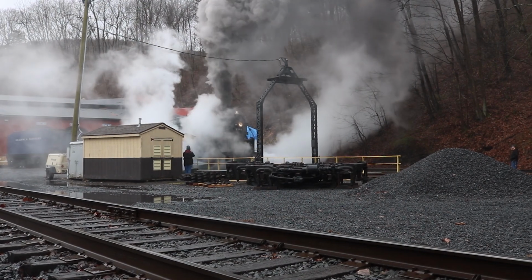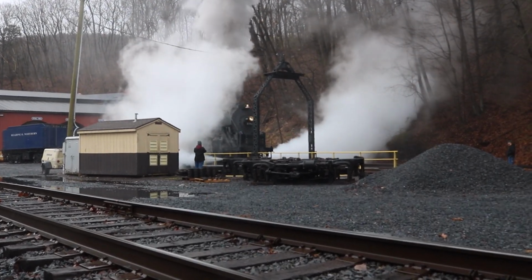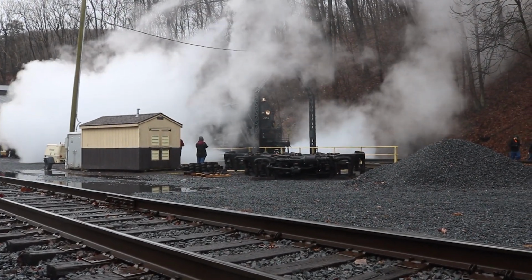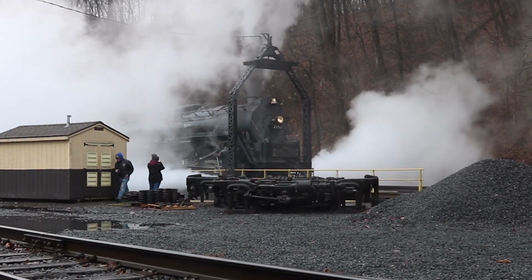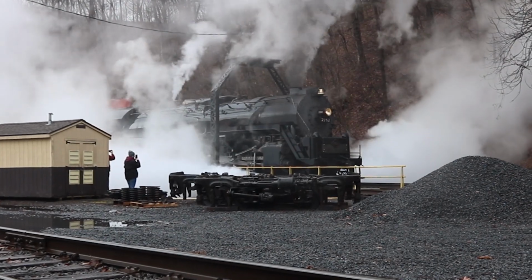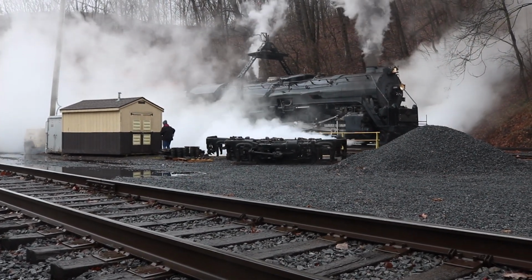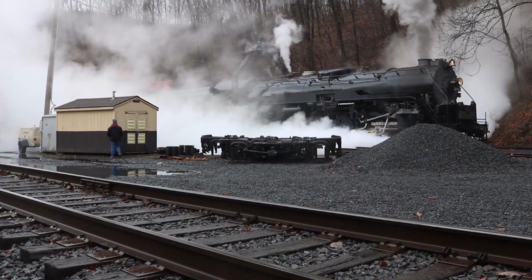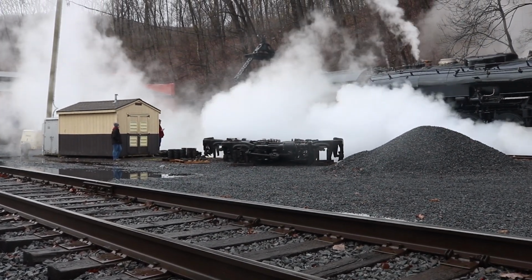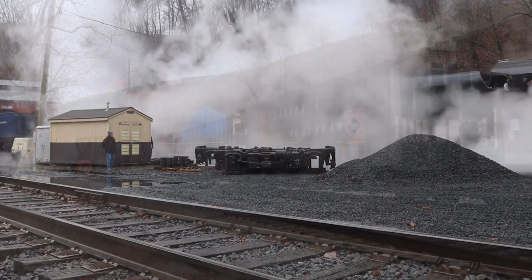The locomotive went cold in 1991 and is now fresh out of a full restoration, and it's about to run down the main line for the first time under its own power since then. Once coupled to her consist, she reverses all the way back down to North Reading Yard.